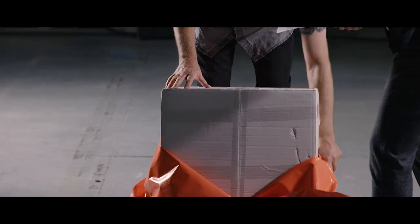So everyone comes with an instruction. This is the hanging instructions. The ends are color coded, so you can tell which is right, which is left. And there's also an indicator for the midpoint.